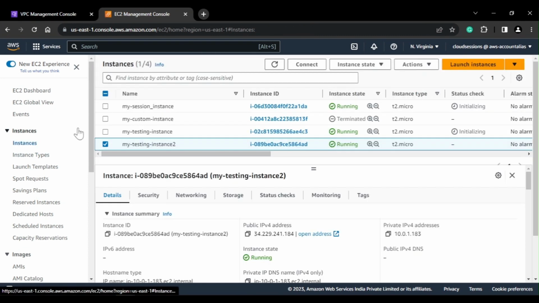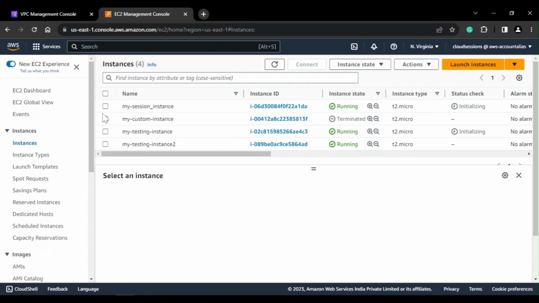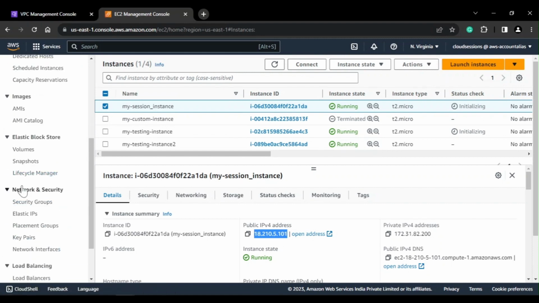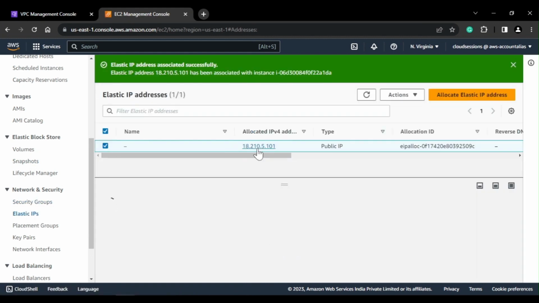Now if I go to the instance, you can see a public IP, that is my elastic IP, is assigned to it, and my earlier public IP is removed. The 18 dot address is my elastic IP.